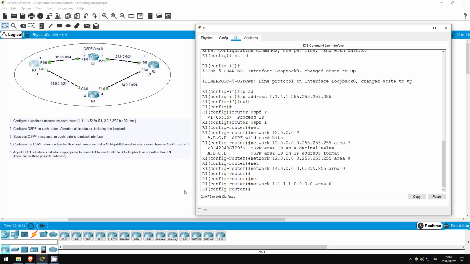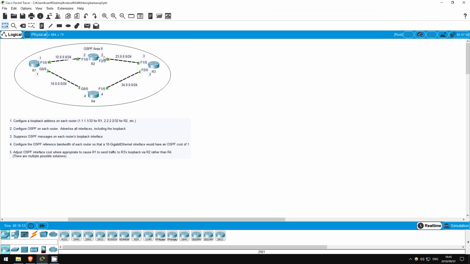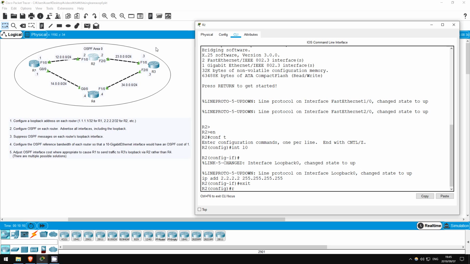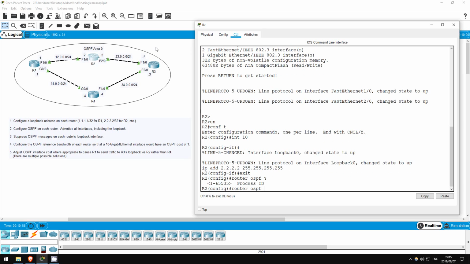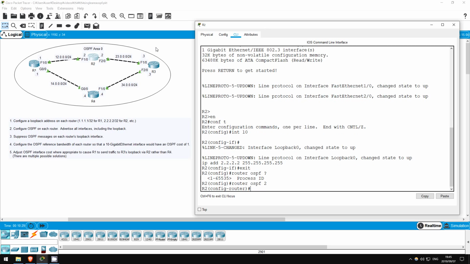Okay, now let's set up OSPF on the other routers, and I'll show you a useful shortcut. I'll go on R2. Router OSPF, and again I'll use a different process ID to show that it can still become neighbors with R1 and R3. So I'll use a process ID of 2. Now, as for that shortcut I mentioned, it's a way to activate OSPF on all interfaces with a single command. This is useful for labs, but perhaps you might not want to do it on a real network where you want to more precisely control which interfaces OSPF is activated on.